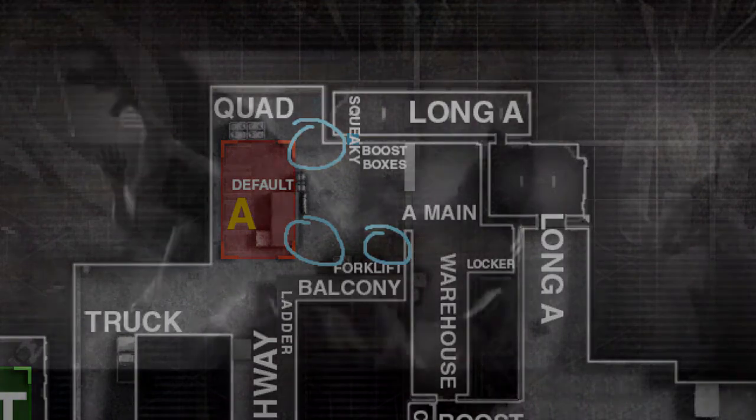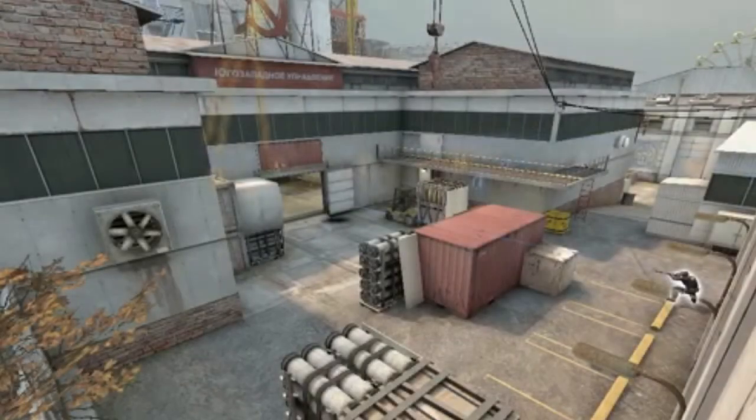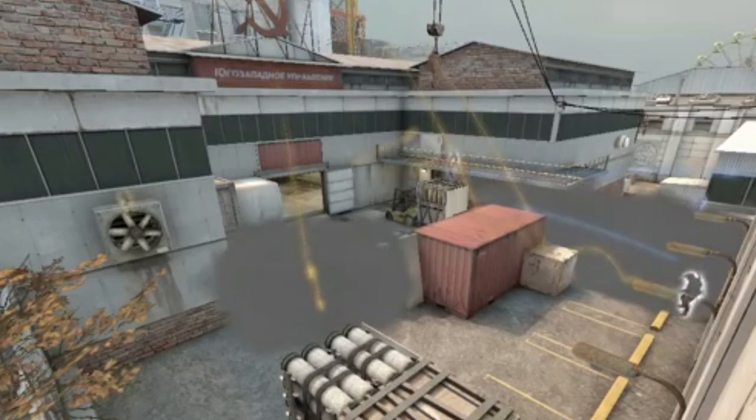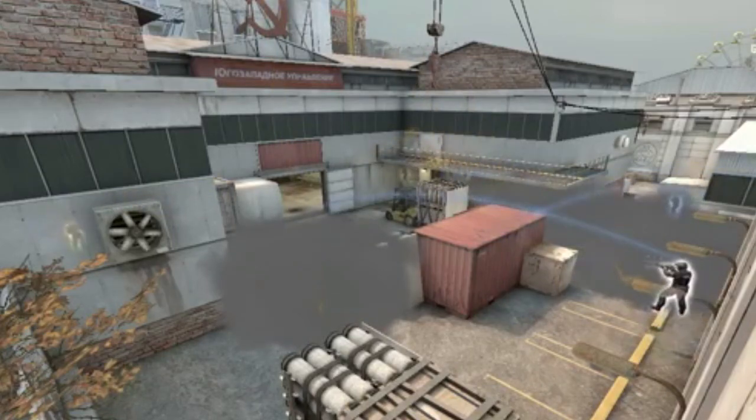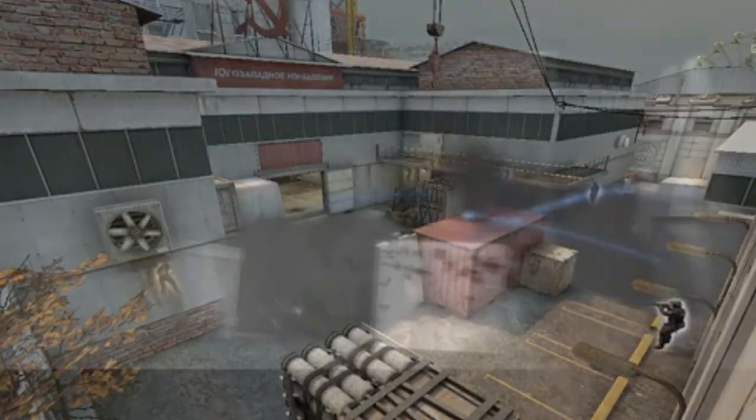For example, on this clip of the A execute coming over onto A site on Mirage, a smoke goes out top highway, a smoke goes out for highway to car cross, and a smoke goes out for quad. These 3 points are the main 3 cut-off points that the CTs use to cut off the Ts from entering the site. When all the smokes are up, it makes it easier for the T side to push without any disturbance from the CT players, and overall makes for a really good bomb site execute.